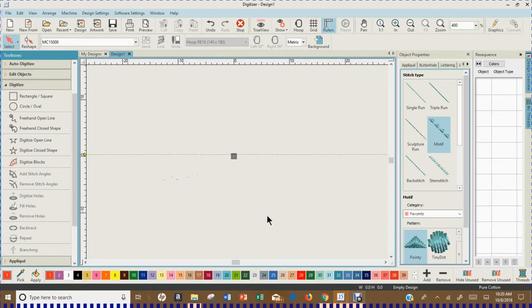So hopefully I can keep that phrase left to right straight as I'm talking about creating this little motif, because I may get confused and say right to left accidentally, but it's always going to be left to right. Okay, so what you're going to see on my screen right now is that I have set up a digitizing guideline. If you've not done this before, you can create a line just by clicking in the ruler section so that you can have a little guideline for how you're going to create your shape.